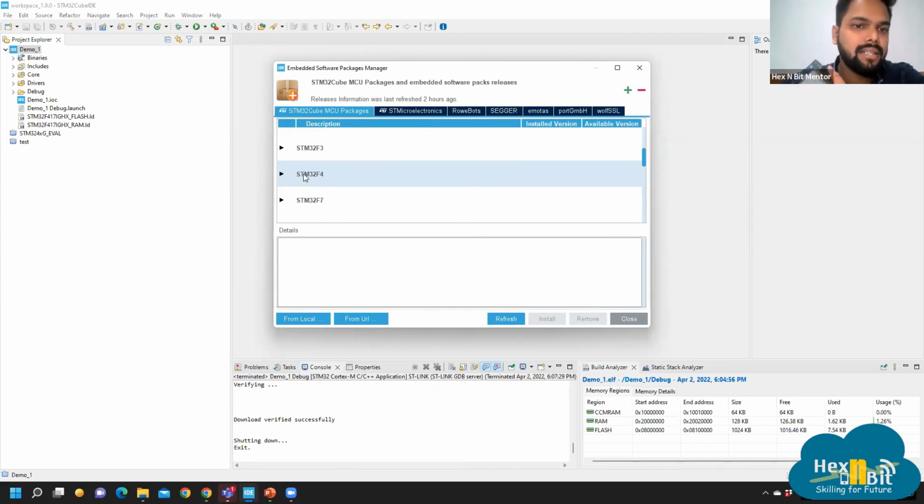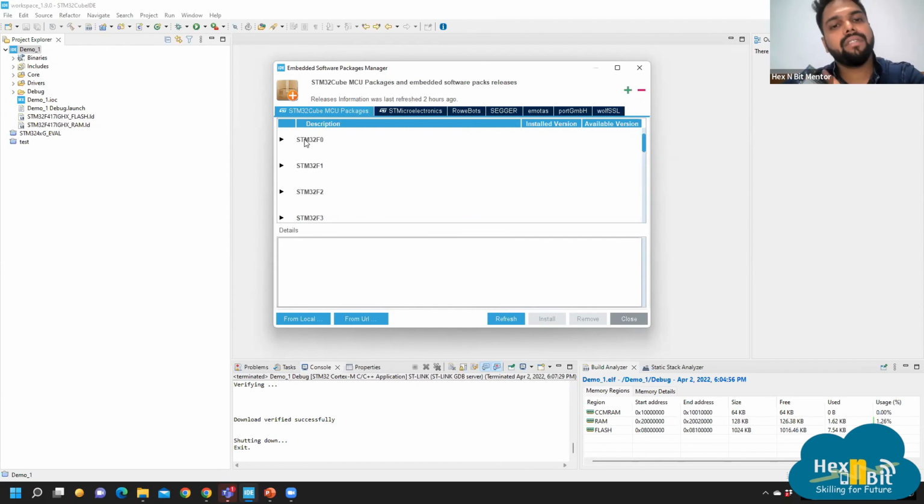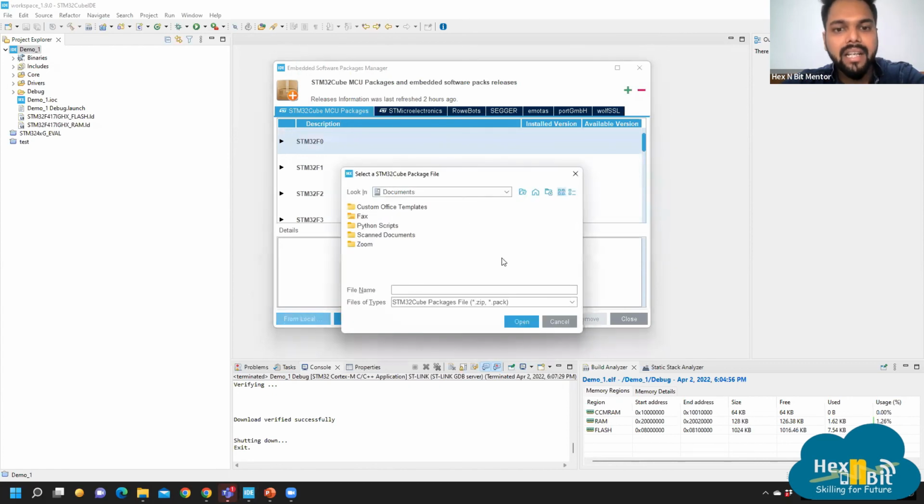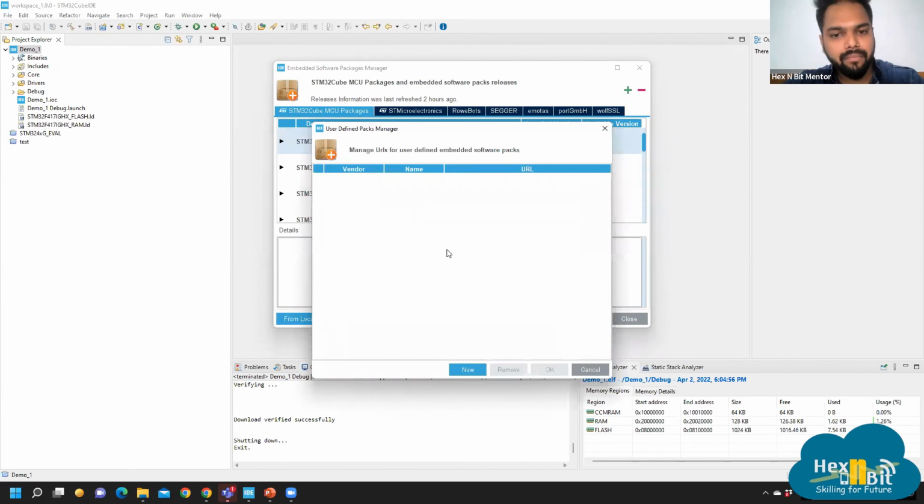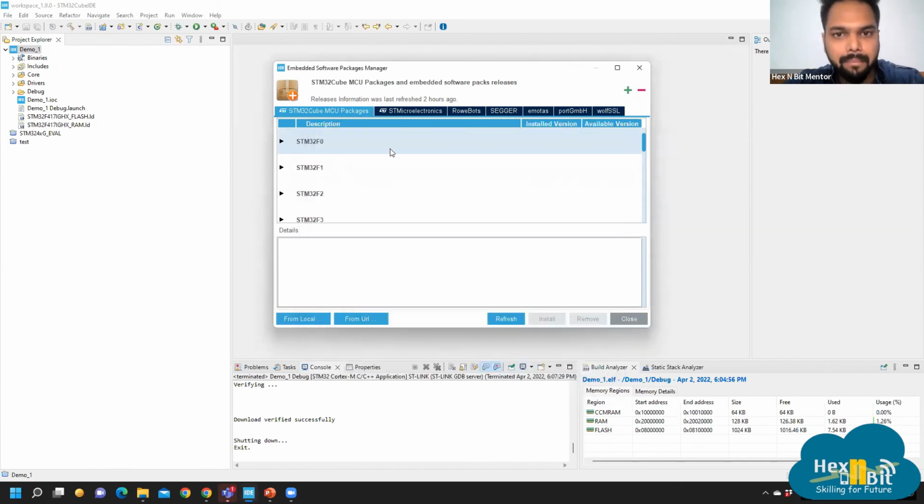But suppose I want to work with the F0 library, then I have to install these libraries. Either I can get them from a local directory where I have downloaded them, or alternately from the URL. Okay, let me give you one example.